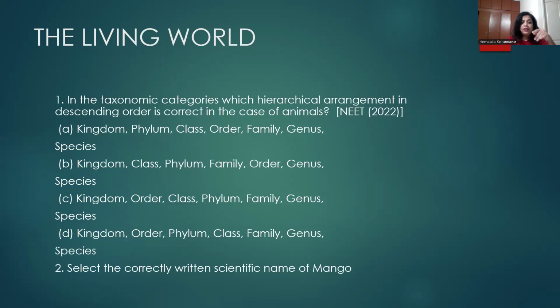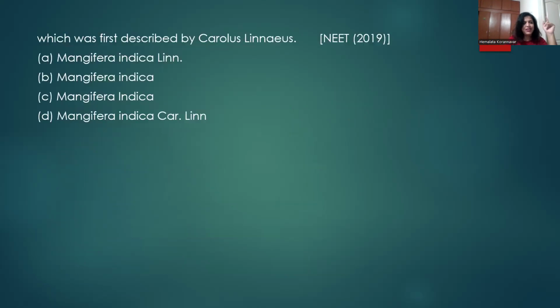If you go in ascending order, I'm saying species, genus, family. Many families come under one order, many orders come under one class, many classes come under one phylum, and all the phyla come under one kingdom. So in ascending order it should be: species, genus, family, order, class, phylum, kingdom. The big one is kingdom. As you go up, the variation increases; as you go down, variation decreases. So the answer should be A. First question done. Understood why? Okay, let's go to the next question.